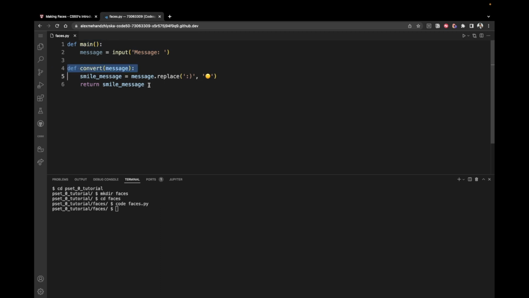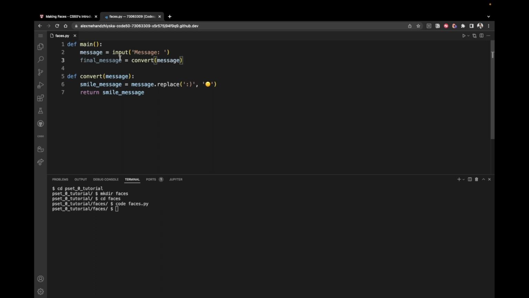Because I do have another function that's going to print it, and that's the main function. Here, inside of my convert function, I would only like to manipulate a string, and when I'm done with that, I just return it back to the main function. So if we come here and say final message or edited message, it doesn't matter that much. And now we call this convert function equals convert and we pass the message.